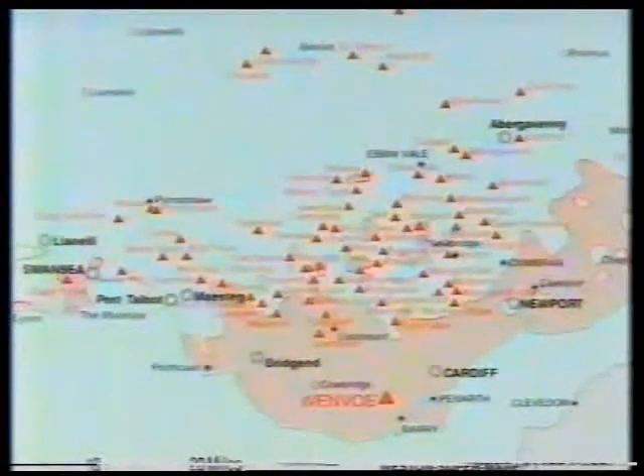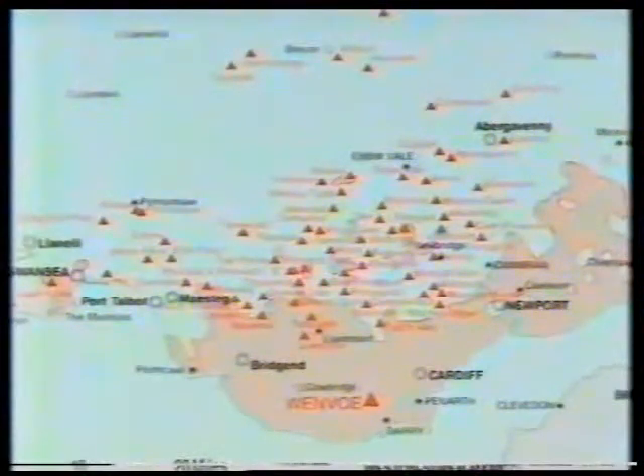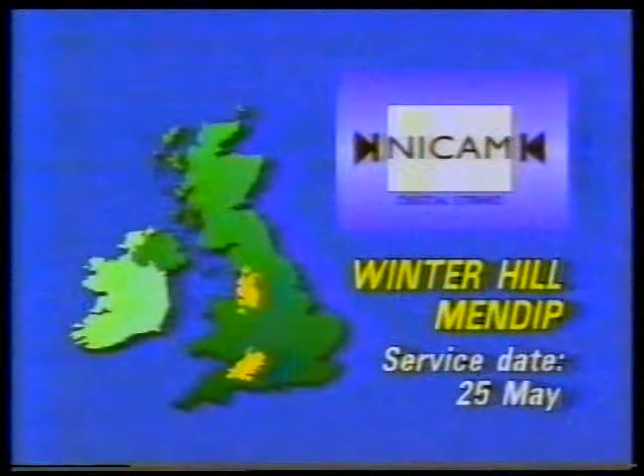And last Friday, the Wenvo transmitter in South Wales, together with all its 72 relays, started radiating NICAM signals on a test basis on ITV and S4C. The tests, which initially will be only in mono, will consist of normal programme sound but may have to be interrupted occasionally for engineering purposes until the full NICAM stereo service begins at the end of April. Normal mono FM sound won't be affected. Due to start NICAM tests in a month or so: Mendip in the West Country and Winter Hill in Lancashire. Both stations are due in official NICAM service on the 25th of May. And for those who are getting NICAM, don't forget that Engineering Announcements is in glorious stereo every week.